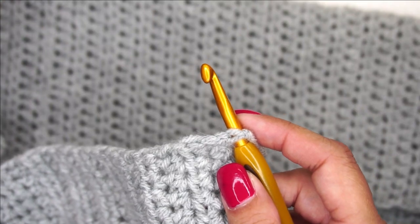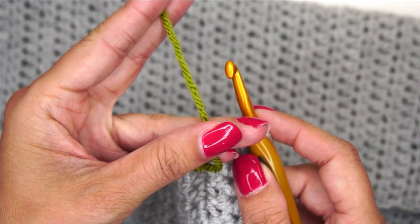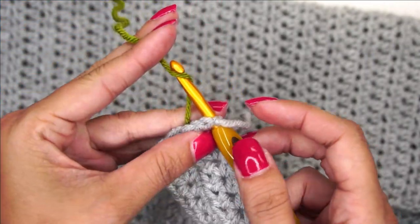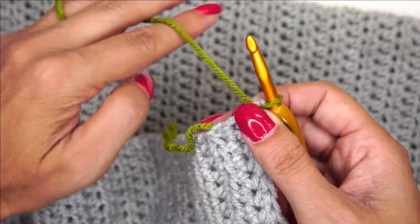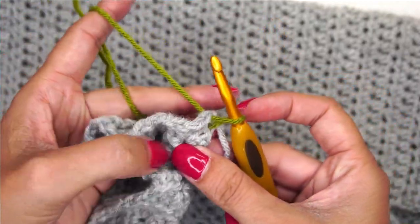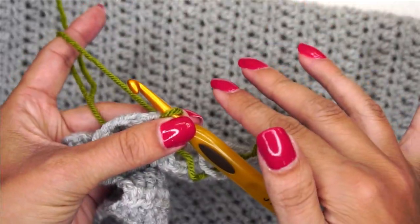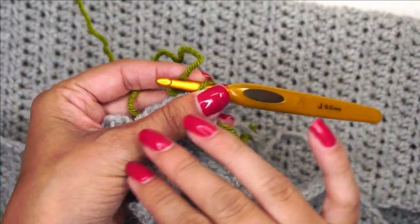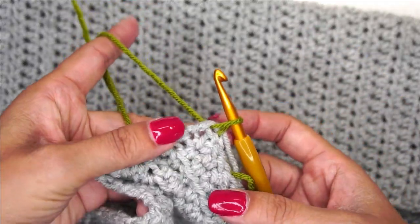I am going to pull up my new yarn color. Let me find the end here. I'm using the avocado colorway because I love it and it's going to be really cute for my friend's little boy. So we are attaching with new yarn. If you're using a solid color, you can attach with any yarn that you have left over from making the hood, etc. You do not have to change colors, of course.